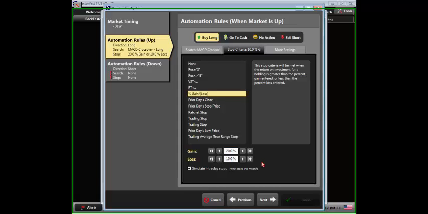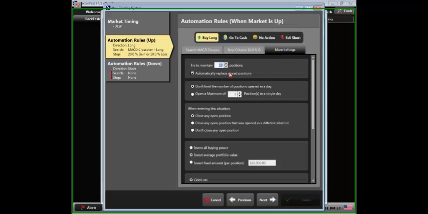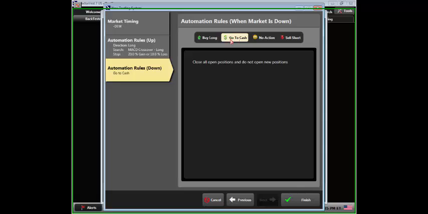Everybody could do that. Why 20% gain, 10% loss? It is fairly industry standard, pretty conservative. A mentor of mine used to say that he is no better than a 50-50 trader about finding winners versus losers, but the important thing is to make sure that your winners outpace the losers. So if you make sure that you're gaining 20% on your winners and only losing 10% on your losers, you're still going to come out ahead, even if you're a 50-50 trader. And we're just going to do 5 stocks. And then when a down signal comes, we're just going to go to cash.